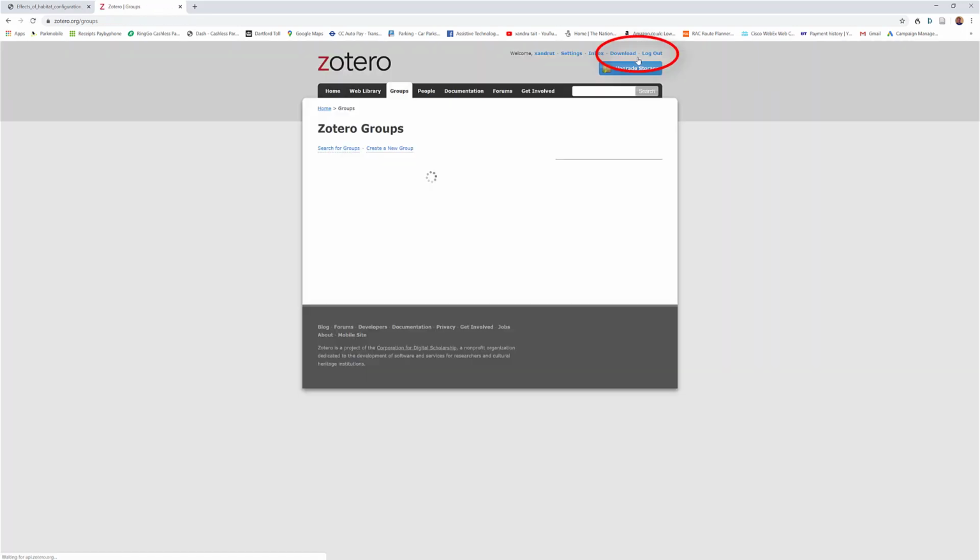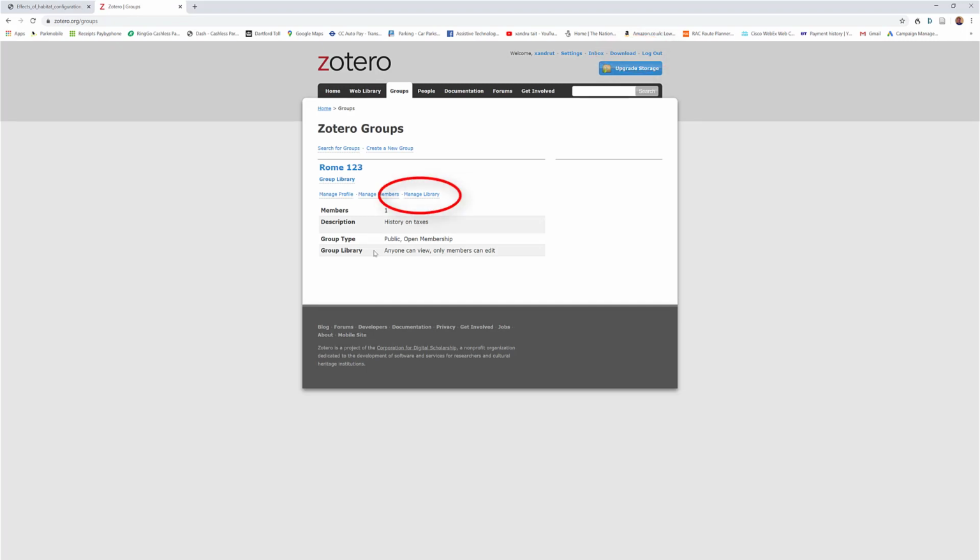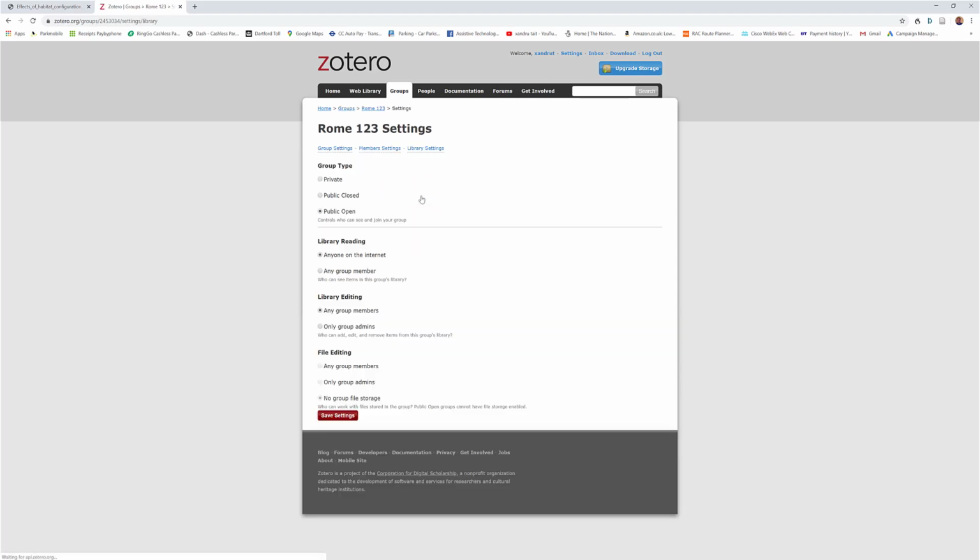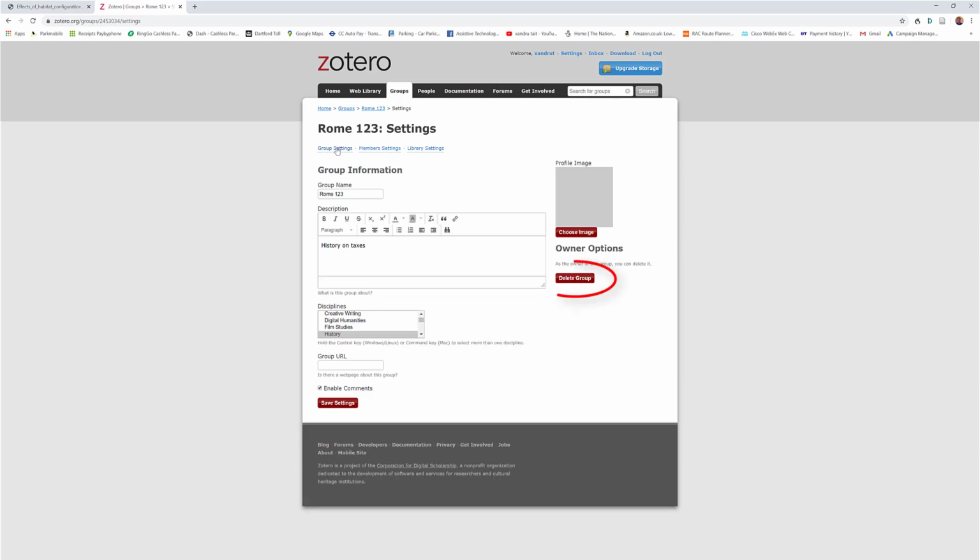So you come up to groups again. If you don't want a group, or you want to delete the group or your sources, or maybe you want to keep it but keep it private, you can go manage library and then you could put private. Click OK and it will no longer be accessed by anyone else. Also, if you go to group settings and it's finished, you don't want to share it anymore, you just want to delete it, then you select the delete option here and click OK.